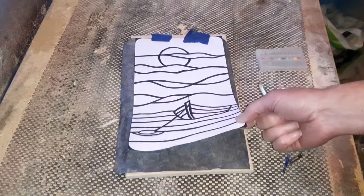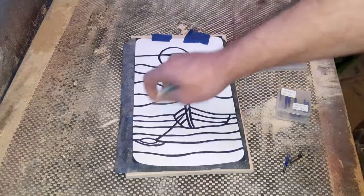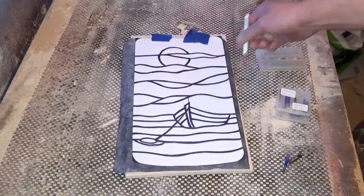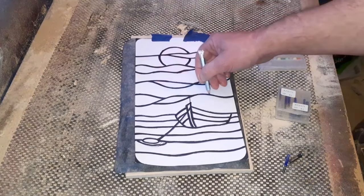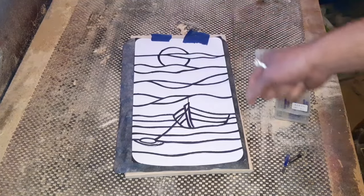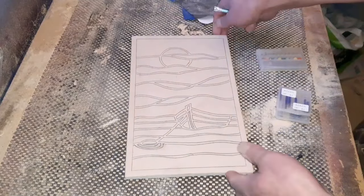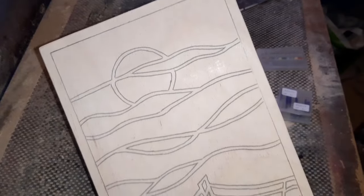We've printed it out on standard printer paper, inkjet printer for me. And I like to use carbon paper or graphite paper underneath and literally just draw around it. I prefer to use a biro or a pen and just draw around it all like so. And that will transfer your image onto your wood. Remember, securing it wisely with the painter's tape. So once you've gone around it all, we can simply remove that. And there's our nice pattern for today. That's come out really nice and clear.